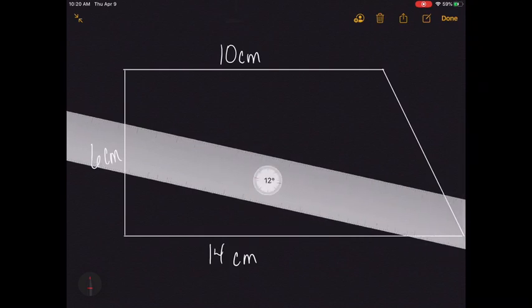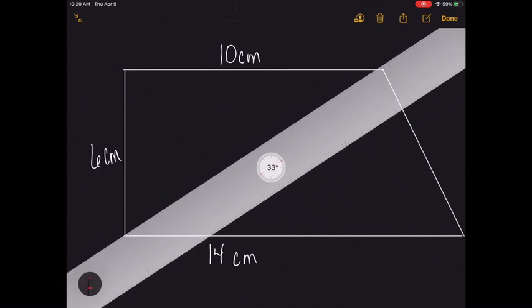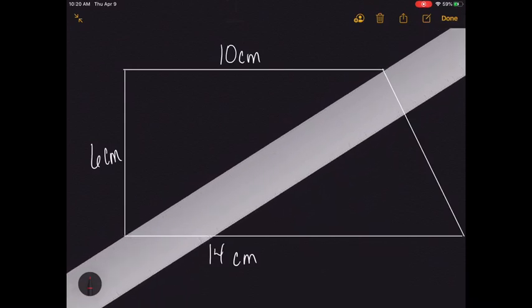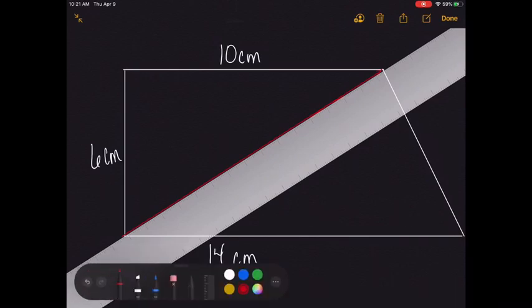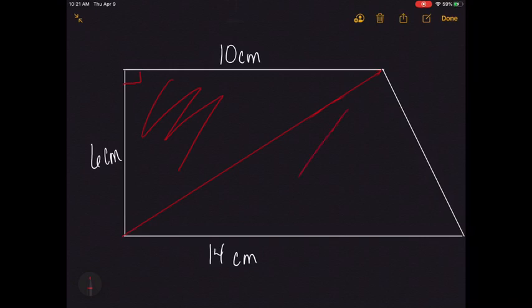And the way you'll learn in geometry to solve this problem is to divide this into 2 triangles, because we know the area for a triangle. And so if we divide it into 2 triangles, it looks like this. We can cut it across the middle like that. And we have a right angle right here. And we know that 6 centimeters is going to be the height for the top triangle, and 6 centimeters will be the height for this triangle as well.